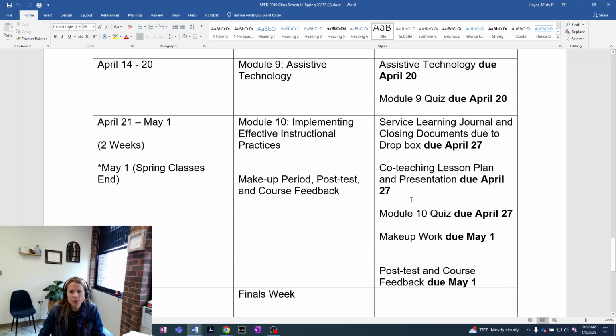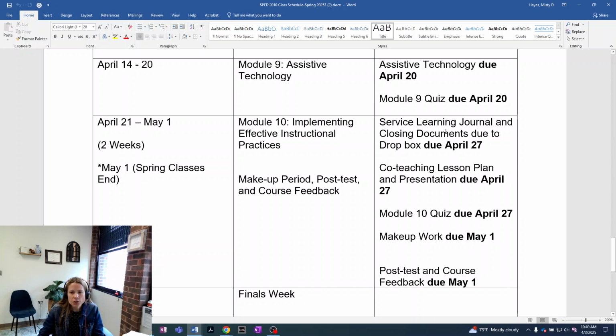Under that umbrella is going to be our co-teaching lesson plan and presentation. A lot of you have already sent me your co-teaching strategy, as well as whether you're working with someone or alone and what methods you are using. If you haven't sent that to me, please go ahead and email it to me. I need to know what you're presenting on. The co-teaching plan is embedded underneath this umbrella of effective instructional practices because the strategies you're choosing are evidence-based research practices used in the classroom with co-teaching.